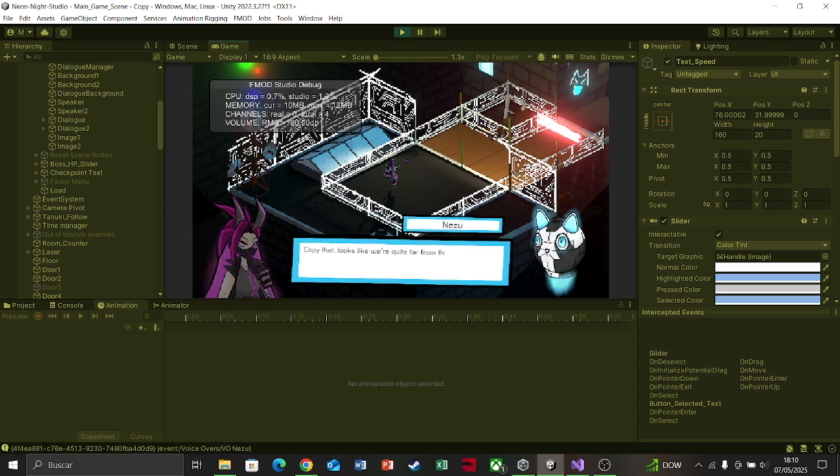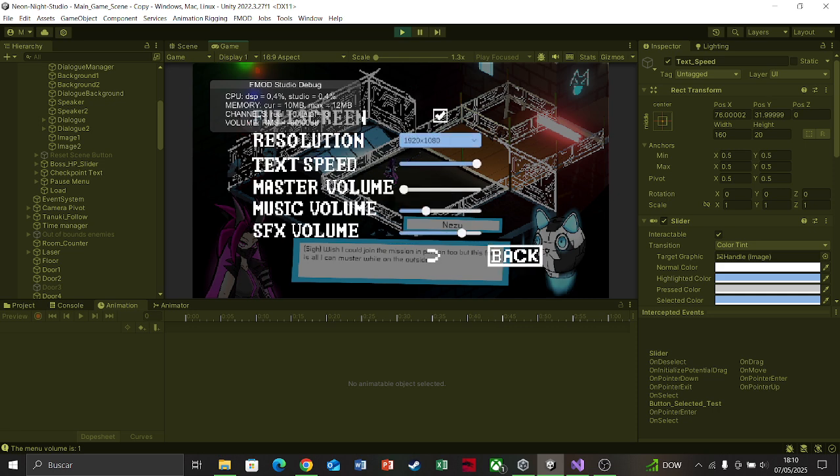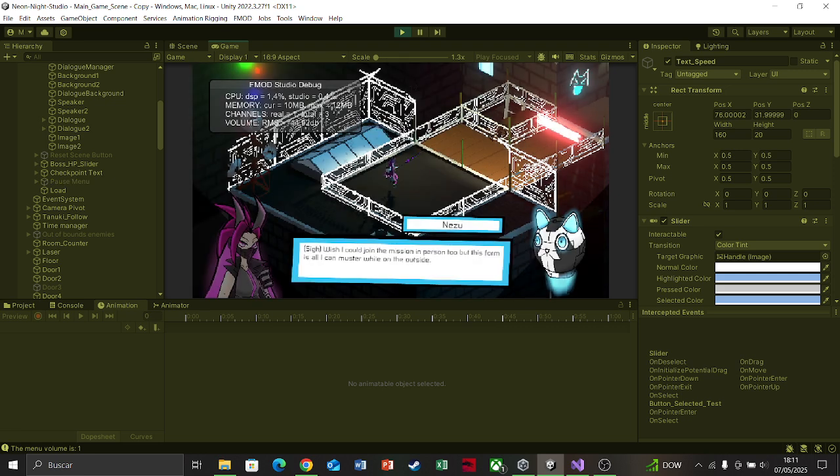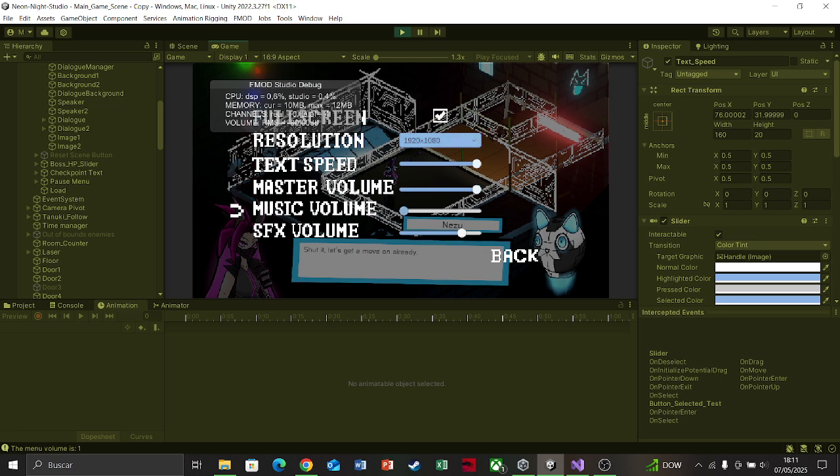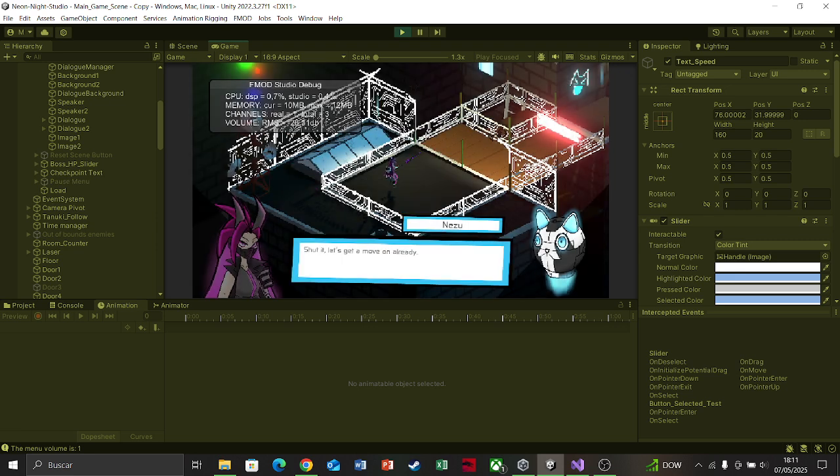Everything talking, every sound effect, music that is playing, etc. Then music volume will just lower the volume of the music, and the sound effects will still be there. And if I lower the volume of the sound effects, they will no longer be there, as you can see from the text.